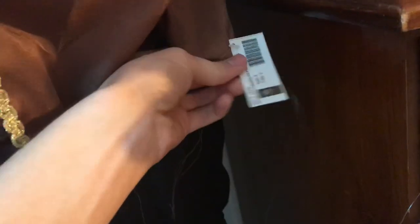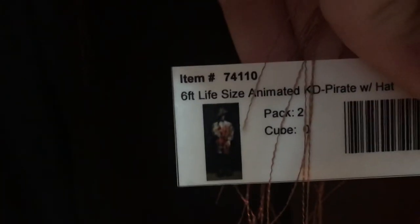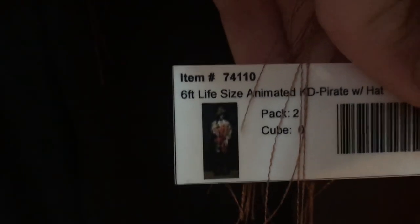And I will show you the original showroom tag here. There's some fishing line from my parts bin. I don't know what this is. But anyway, this just lists it as the life-size animated KD pirate with hat in a pack of two. And as you can see, it does have a hat. And the item number is 74110.